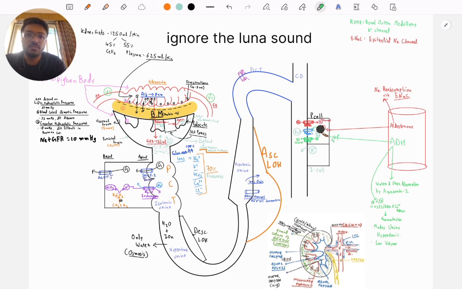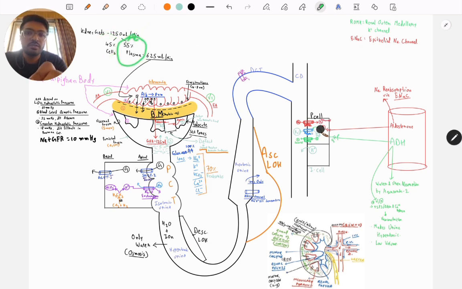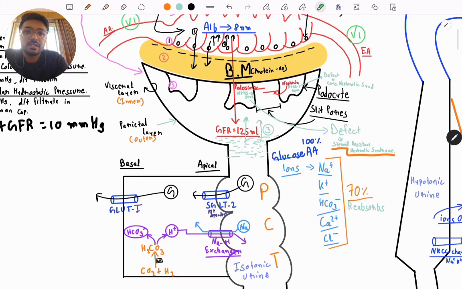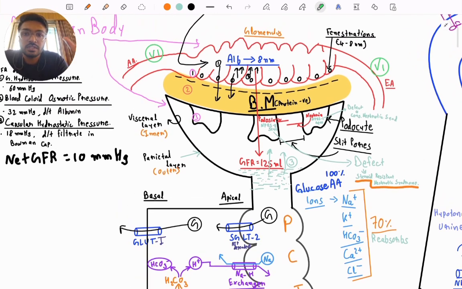Each minute, our kidneys receive 1250 ml of volume of blood, out of which 45% will be cells like RBC, WBC, platelets and all, and 55% will be plasma. So 55% of 1250 is going to be 625 ml. So this 625 ml of plasma fluid will be going by this afferent arteriole to the glomerular capillaries, and it will be passing through the basement membrane, the slit pores, and all the PCT, loop of Henle, DCT, and collecting duct, and it will make urine. So how? Let's get started.